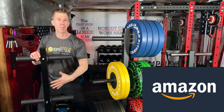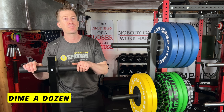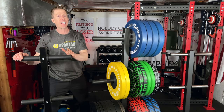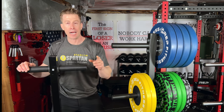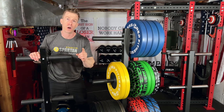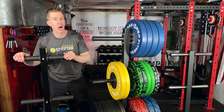This Amazon plate tree retails for $80 and it is truly a dime a dozen. Since the day that I bought it, it has been nothing but trouble. It has never sat flat, not once. It is made from the cheapest metal you could imagine and it claims to be able to hold 850 pounds. That's most likely a lie. I put a few plates on here initially and the thing wobbled so much I didn't feel safe with it. I ended up going out getting additional hardware and metal supports, drilling a bunch of holes to add extra stability to this thing, and I still don't trust it all that much.